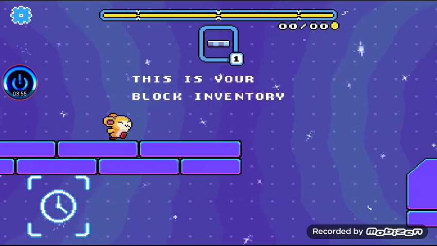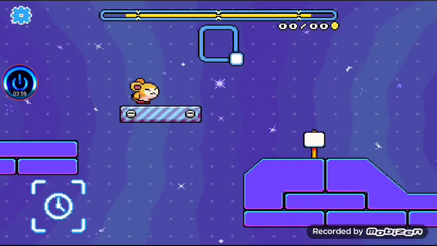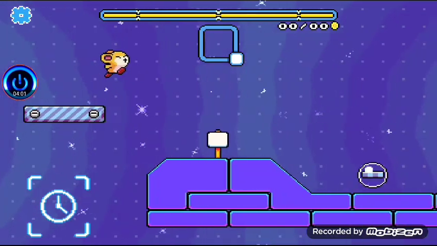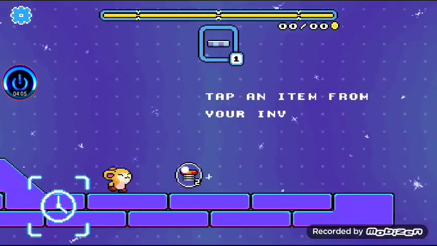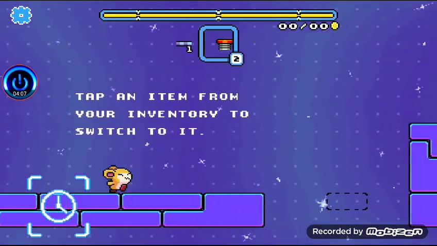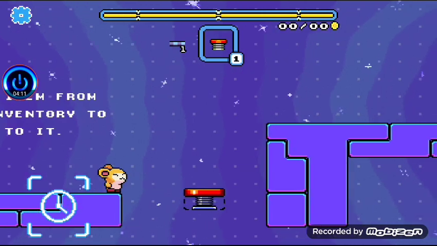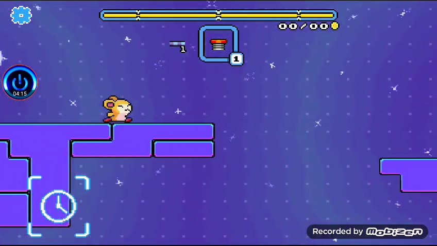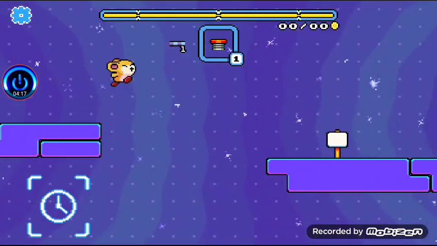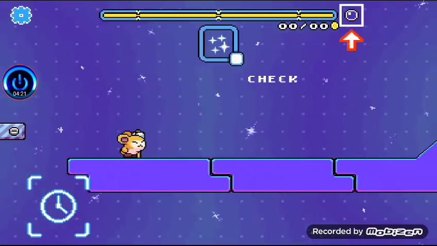That's the number of coins in each level. You're only allowed to use a limited number of blocks unless you collect more, just like that. And notice how this is really similar to Super Mario World in a way. Tap an item from your inventory to switch it. I can now use the springs. Let's see. Put the spring right there. Bam. Hang on. Let's see. Gotta make my uses worthwhile.